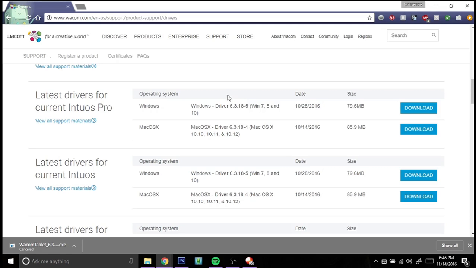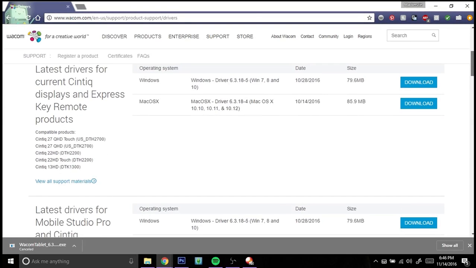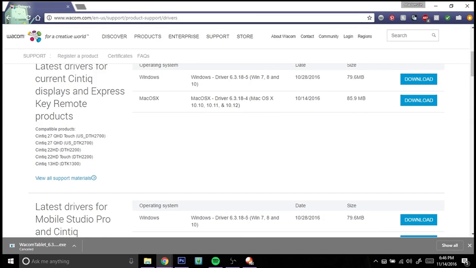So I already Googled. To get there simply, you could just Google Wacom drivers, and it will take you to this page. This page has drivers for everything Wacom, and this works for other things too. I forgot what it's called, a different tablet, which was a Cyber Tech or Cyber something. And occasionally this would happen as well. So you would just Google the drivers for whatever brand your tablet is.